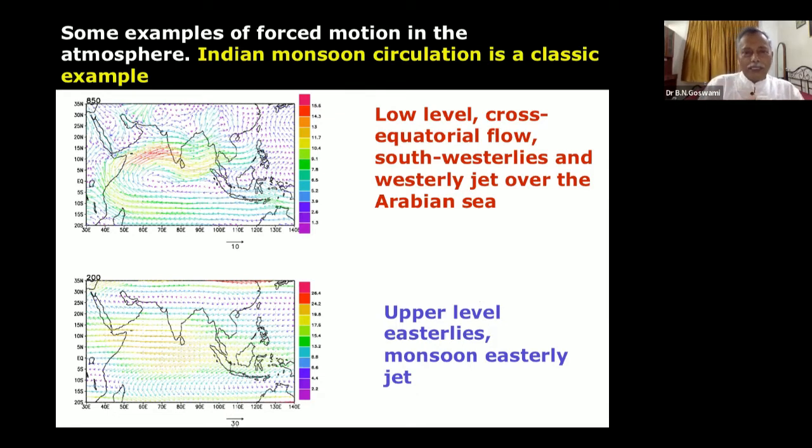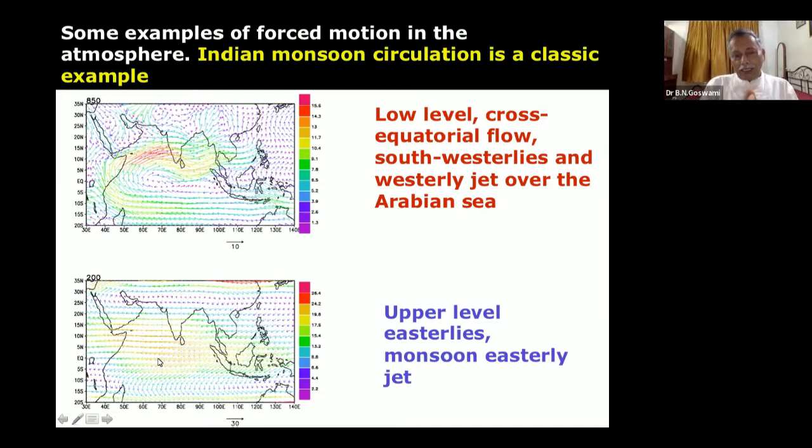Let me give you a few examples. Let us look at our first, the monsoon circulation. I'm going to discuss this in some detail later on, but our monsoon is associated with these low-level cross-equatorial flow and cyclonic vorticity in the continental region, producing a monsoon trough here. And then in the upper level, we have this anticyclone and strong, producing what is known as the tropical easterly jet.